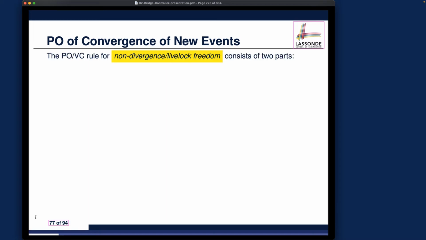Right, so the proof obligation rule for non-divergence or livelock freedom, you can say either way. There are two parts that we would like to do, but I'm going to talk about the proof obligations themselves maybe in the next part of the lecture. But for this part, I would like to show you exactly how to manipulate the variant. I also got some exercise later for you to think about, what if I give you a particular variant, how can you actually show whether or not that variant will actually work for your model. So that will definitely help you think about how you can come up with a variant for any arbitrary model. I'm pretty sure that will be the question you're going to have for me at some point.